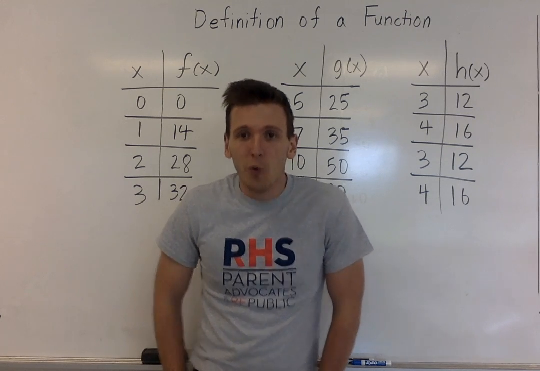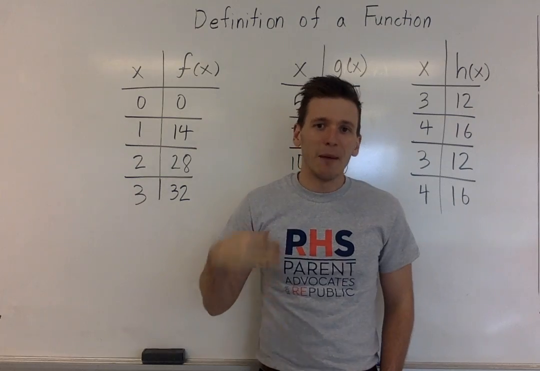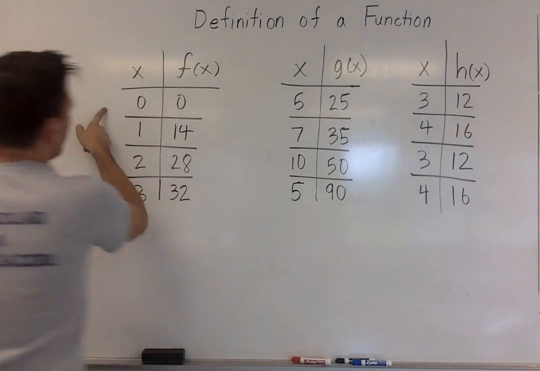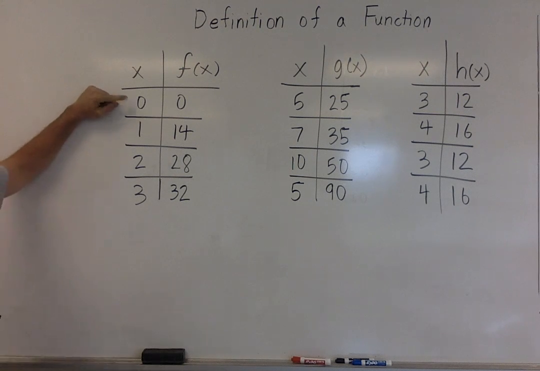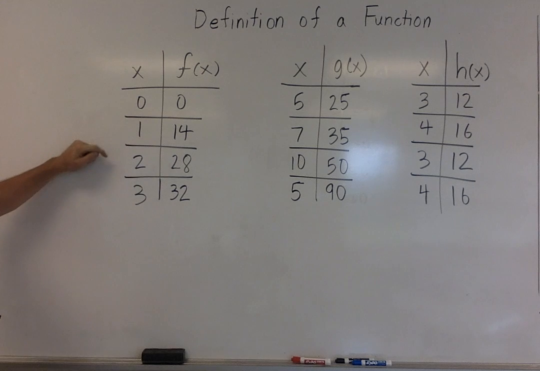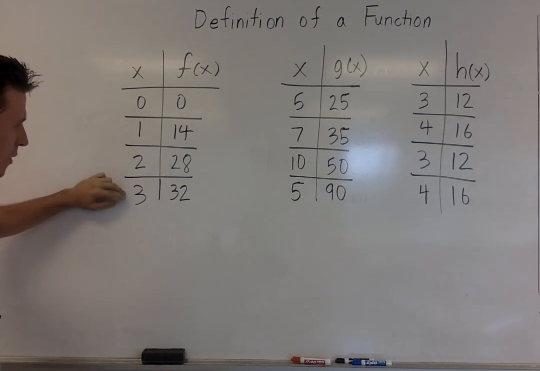And so, when we're looking at inputs and outputs for a function, we're thinking about, is this reliably processing the information the same way? For this function here, f of x, when we plug in 0, we get out 0. When we plug in 1, we get 14. When we plug in 2, we get out 28. It almost seems like we're just multiplying the number by 14, except that this is under a little bit.